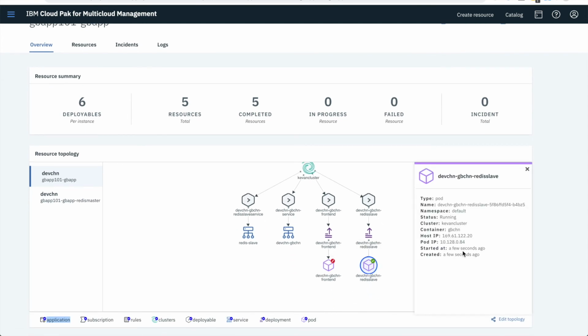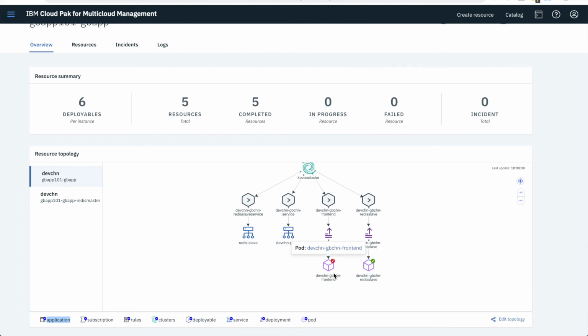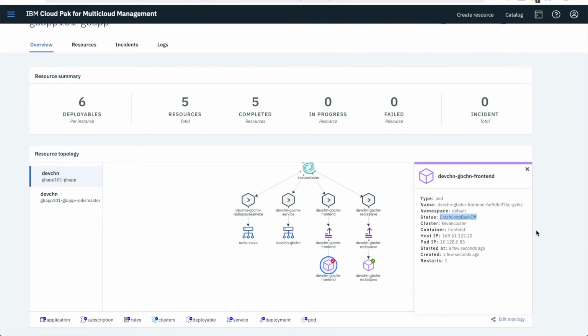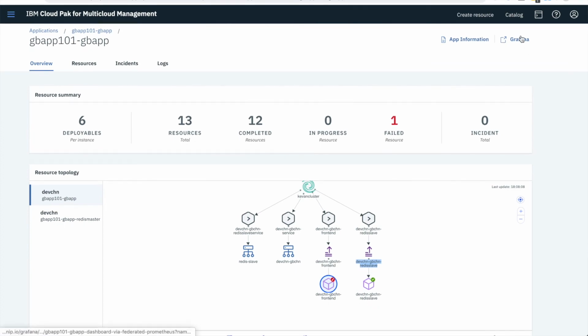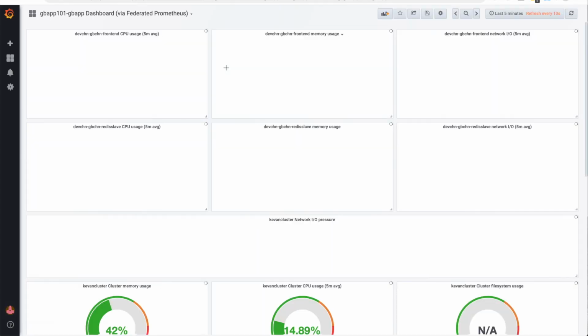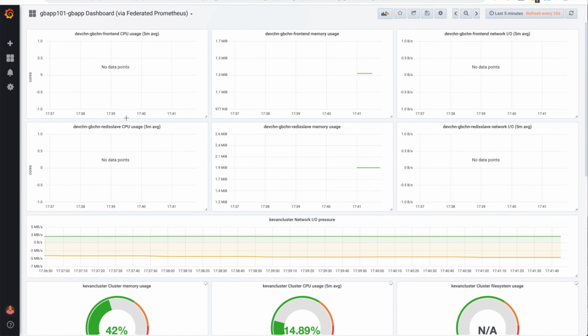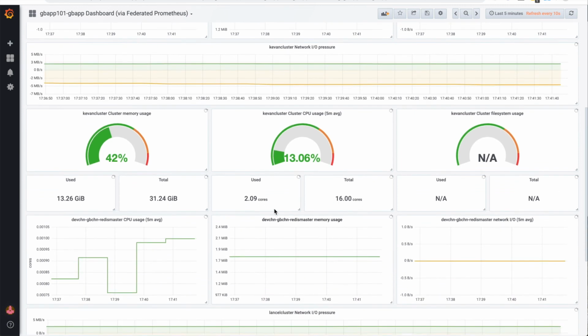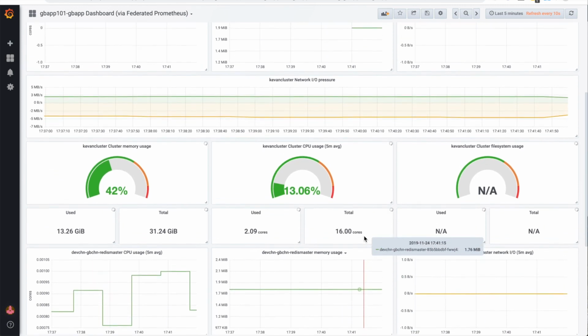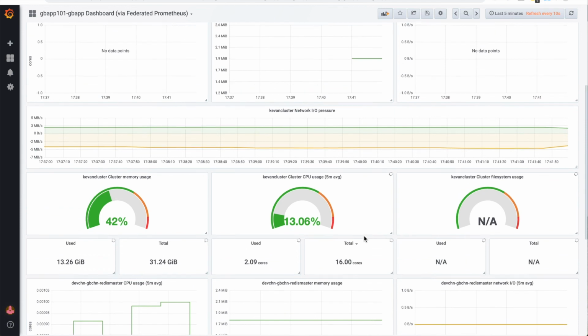After a few seconds, one of the pods is up and the other one is currently experiencing some problem in pulling the image. All of that information is reflected in the resources view in the application dashboard. As we mentioned earlier, dynamic monitoring is part of the Cloud Pak for Multicloud Management. As application components are moved from one cluster to another, the Grafana dashboards underpinned by the Prometheus data collectors get automatically regenerated to reflect the changes in the application location.